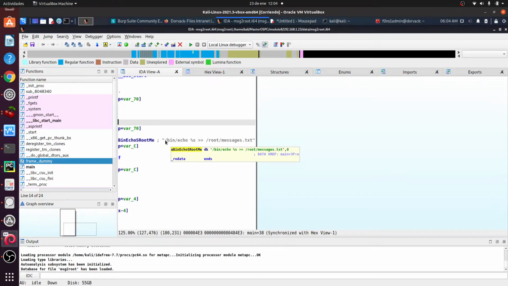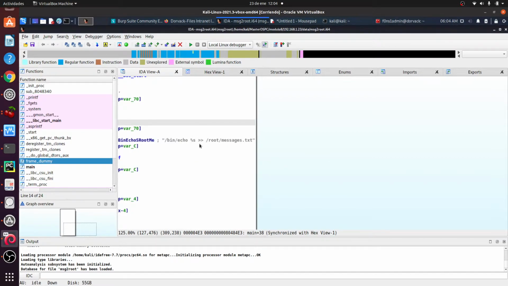So who is writing this file? The root user is writing, because it has the setuid value. What I write, the program writes.